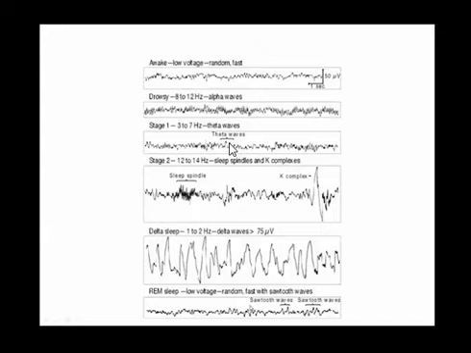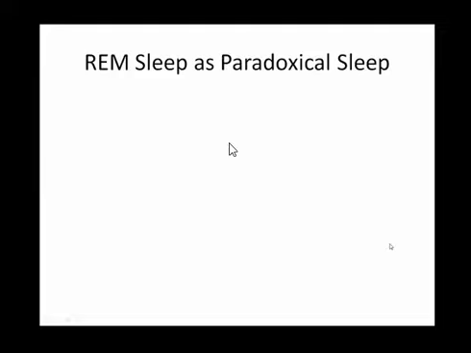I've taught out of many textbooks in different classes, and different textbooks will say different things. Some will say that REM sleep is similar to alpha waves, or beta waves, or theta waves. I think your textbook just takes the position that when you're in REM sleep, the brain looks like it's awake. But we'll see that REM sleep is paradoxical sleep. I think a lot of you know that paradoxical means questionable, or interesting.